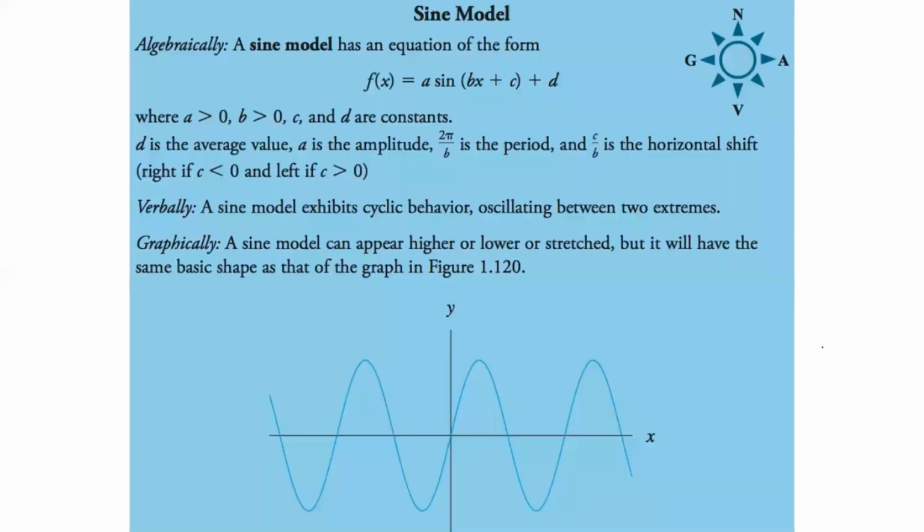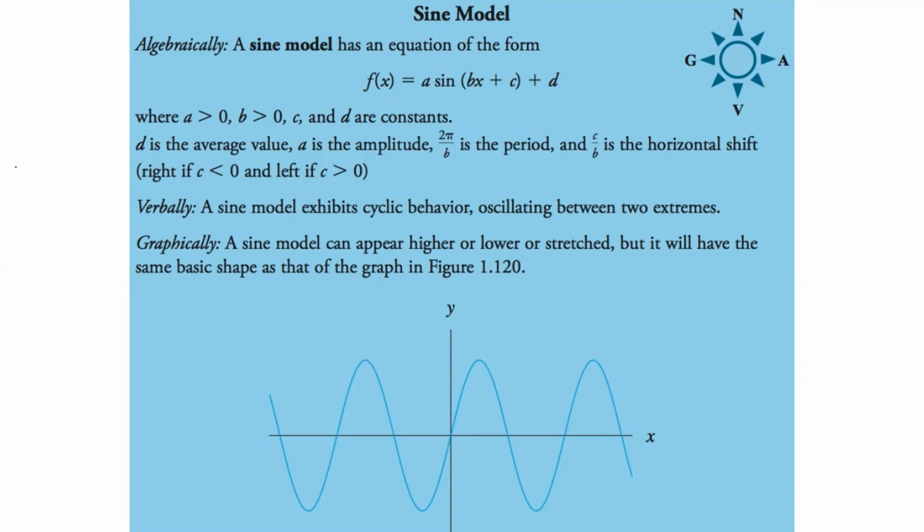So what does a sine function look like? Well, it looks like this. It starts here at 0, and then it goes up and down, and it just keeps repeating in both directions, and it goes between 1 and -1. So the max is 1 up here, and the min is -1.